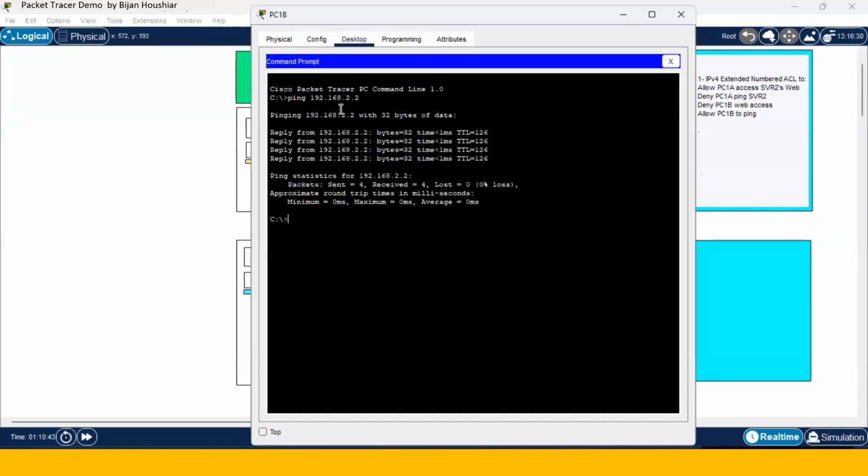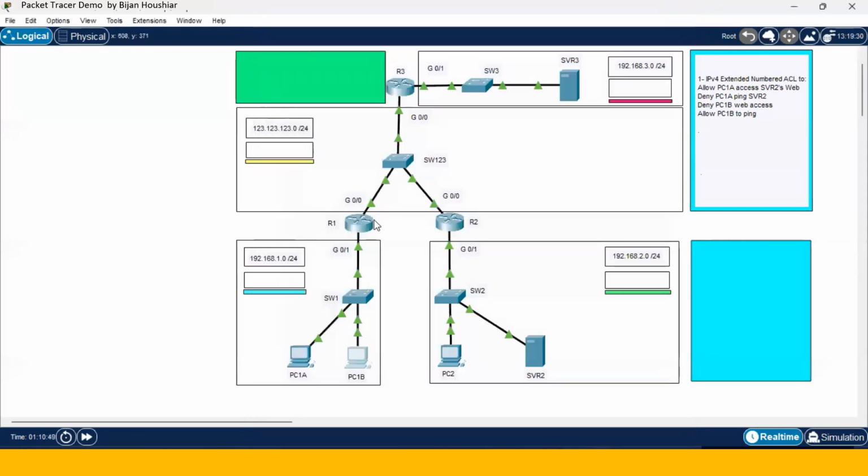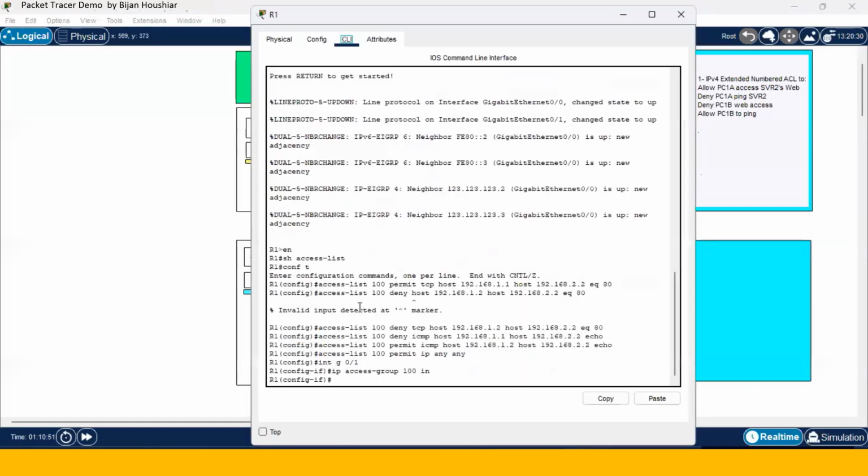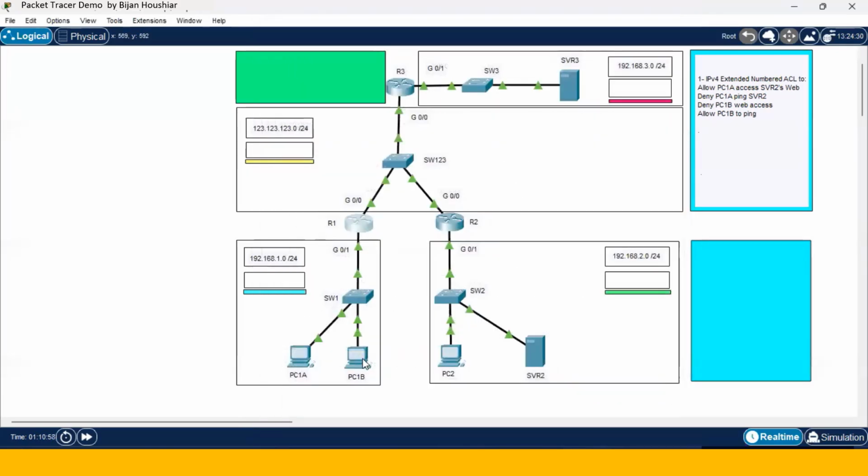Now, the permit command that we put at the end of the access control list, access-list permit IP any, would allow any of these two PCs to ping PC2. Without that, we couldn't.